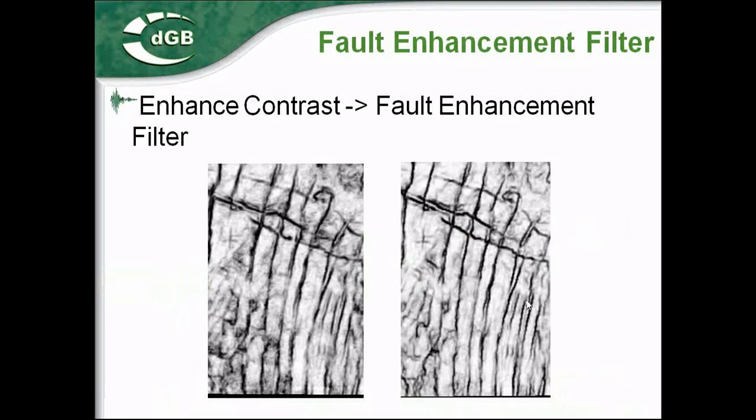This is the effect of that, and this is the effect on an already pretty good data set. But you still see that when you have faulting, especially in a zone like here, they have collapsed to a nice, straight, crisp image. And especially if you have a lot of these fuzzy zones, like here again, it's a good idea to apply this filter. If you already have good quality seismic data where the faults are quite sharp, it's not necessary. So these are three typical steps that we do in-house in the preconditioning.